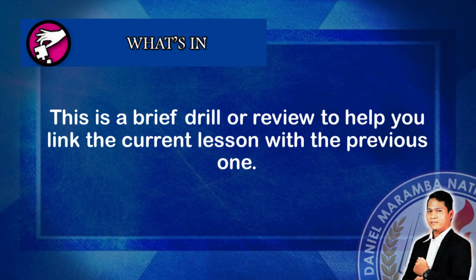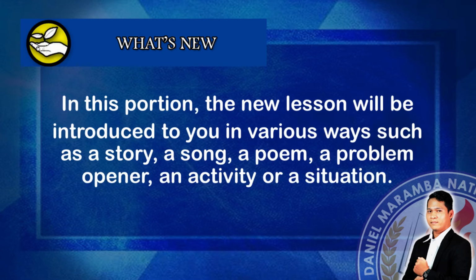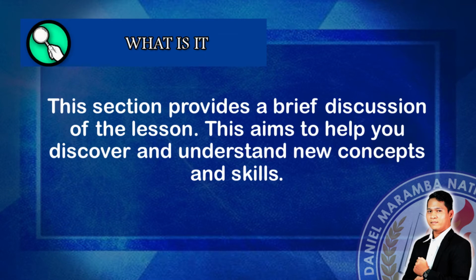Next is what's in. This is a brief drill or review to help you link the current lesson with the previous one. Next is what's new. In this portion, the new lesson will be introduced to you in various ways, such as a story, a song, a poem, a problem opener, an activity, or a situation. Next is what is it? This section provides a brief discussion of the lesson. This aims to help you discover and understand new concepts and skills.